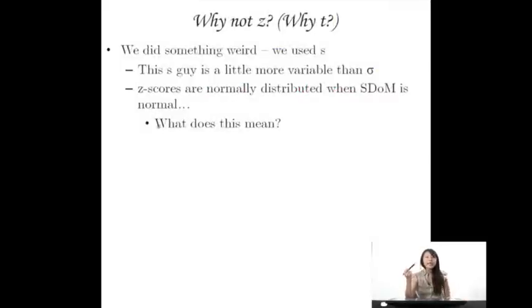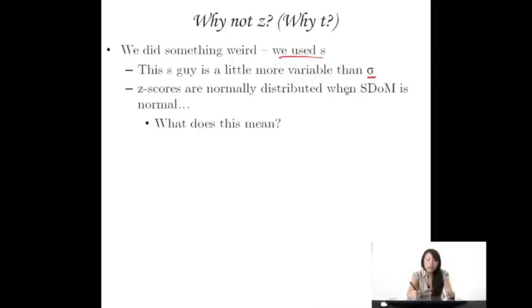Okay, so why not z? When we have situations where we don't have the population standard deviation, why not z? Why can't we just be like, so you're using S, let's just use z anyway? Why can't we do that? Why be a stickler? Why do we have to use t? Well, it's because we use S. This is actually something a little bit weird. The weirdness comes from the fact that this S is much more variable than sigma. Sometimes when we get our estimate, it's spot on. But sometimes when we get our estimate, it's off, right? And that's what we mean by it's more variable. It's not going to hit the nail on the head every single time. It's going to vary in its accuracy.